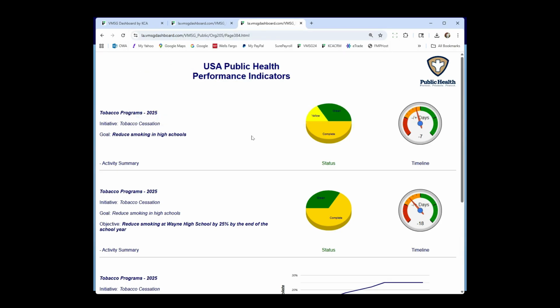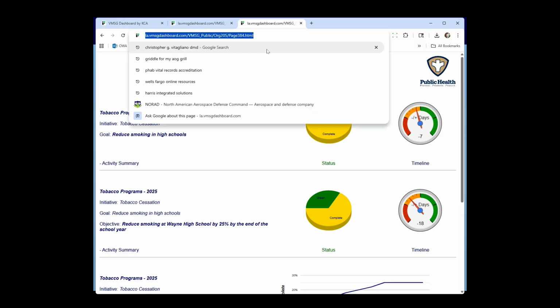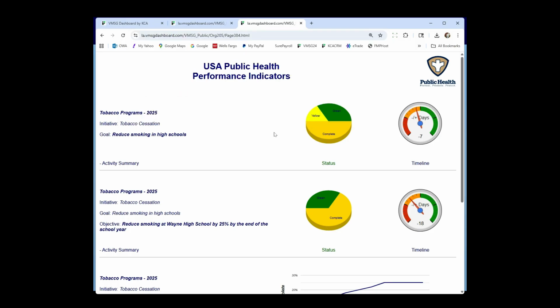What a lot of people will do is maybe they'll send this to somebody like the board or the health director as a status of the tobacco program. Or you can grab this link and give it to your IT folks and they can paste it up on the public-facing website so the public can see how you're doing on the tobacco program, that sort of thing. So it's just a real simple way to do it. And literally it takes you 5 minutes to build one of these. You can start at any level and you can go down to any level on these that you want to.